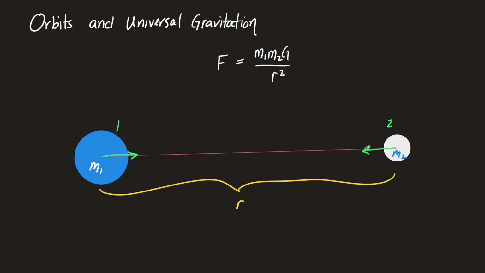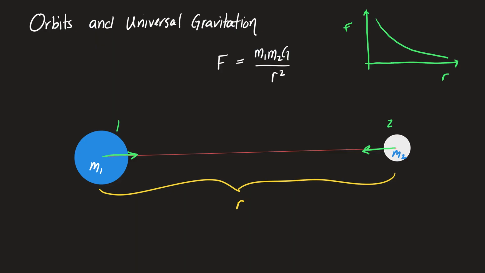Now, this is known as an inverse square function, and it's one that you need to become acquainted with because it shows up quite a bit in science. Inverse square functions decay rapidly as the separation distance increases. So if we want to consider what the force of gravity kind of looks like, it's very strong when things are close, but decays rapidly as you get farther and further apart.